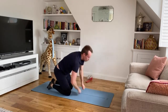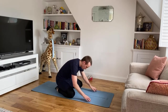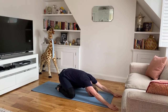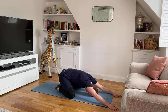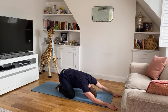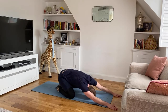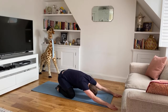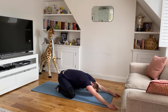And relax. You're going to drop into a child pose stretch. Drop your hips to your heels. Knees slightly angled out. Chest to the ground, head to the ground, and just reach the arms forward into a stretch as much as you can. Little rock from side to side. I hope you get a little bit more stretch into the side of your torso.